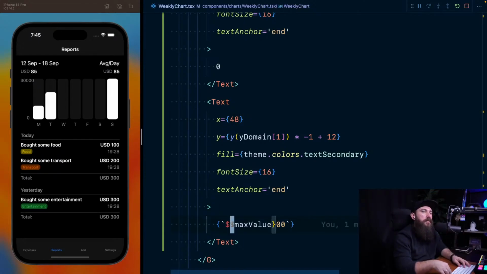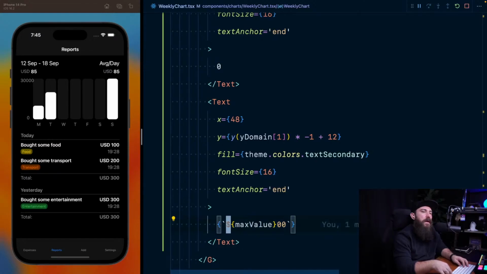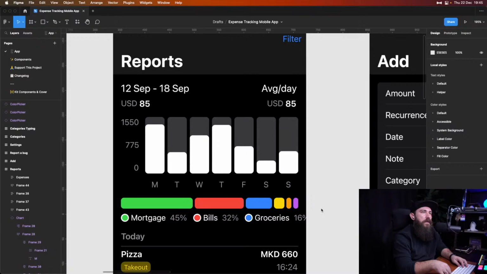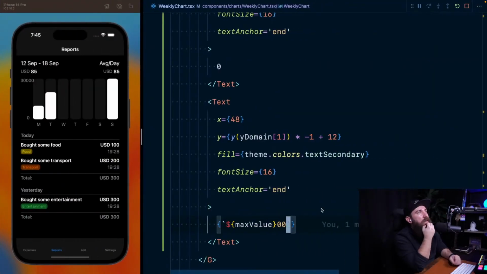Okay, so should we do it by hand or should we try to use a library for that? Let's see, because we have a number.